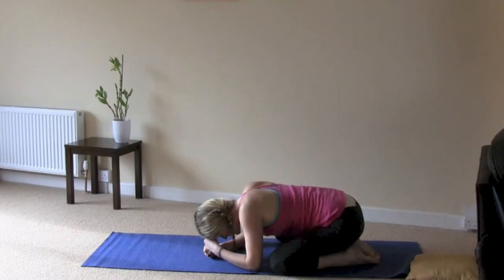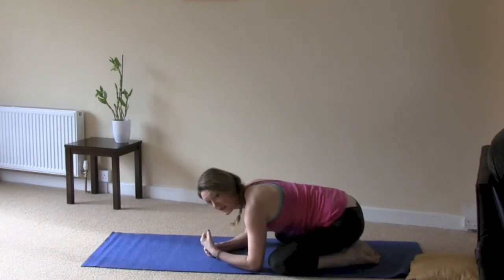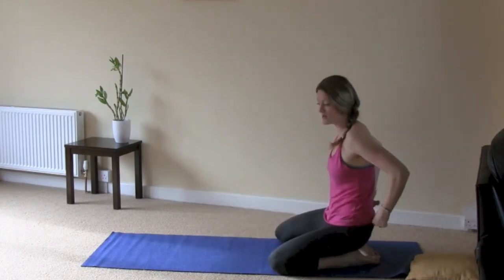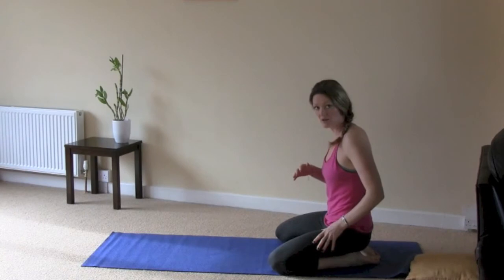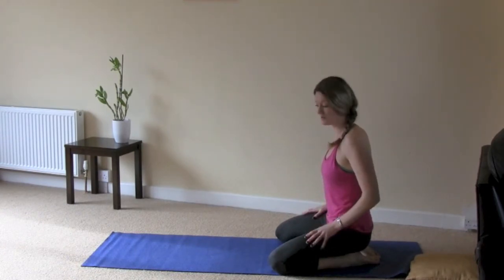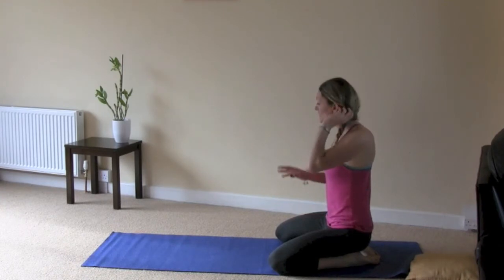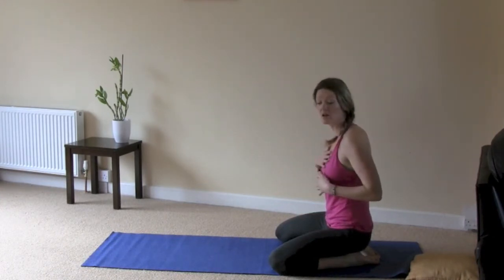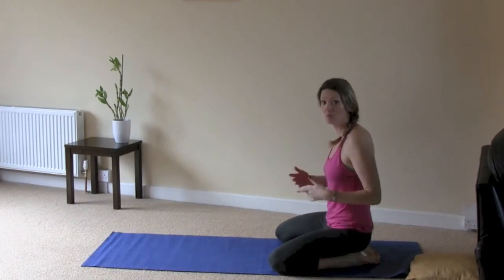For child's pose, you want to make sure that you can use this when you're not having contractions during labour, and to get lots of slow breathing back in when you're not having a contraction, to get lots of oxygen back into the bloodstream to help your uterus with the contractions. So I would stay down in child's pose for quite a few breaths until your heart rate has completely come down and then we'll do it again.